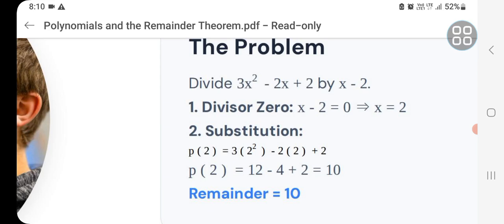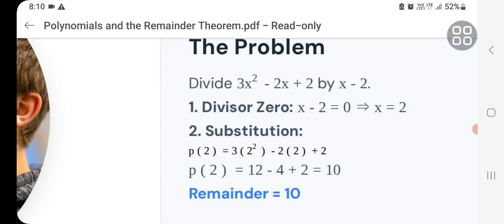It is not a problem. First condition is satisfied, so tick it. Second thing, we have to use the divisor. First, find the value of x, right? So here the divisor is x minus 2. So it's nothing but 0 of the polynomial we have to find. So x minus 2 equal to 0, and find the value of x here, that is x equal to 2.